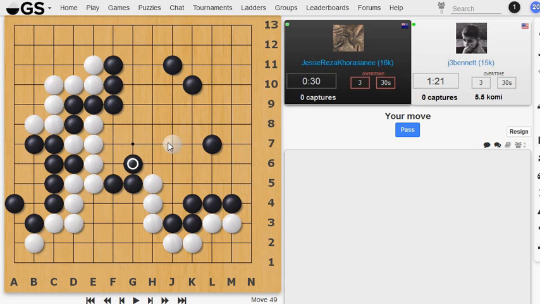Maybe a little bit further away, the knight's move. And a move here. The advantage of the knight's move over other moves in that situation is that, okay, so now I can start threatening to cut this group. Let's see, I want to make my group stronger, so I want to move kind of slowly there and then maybe play here.